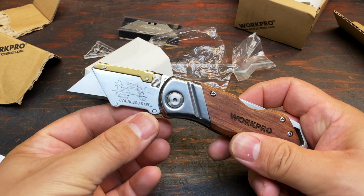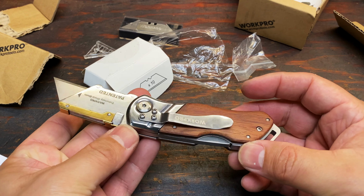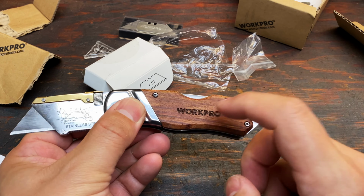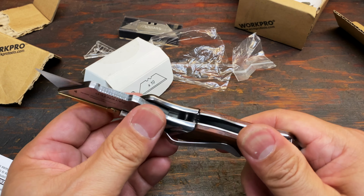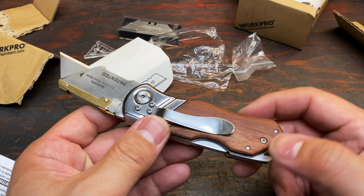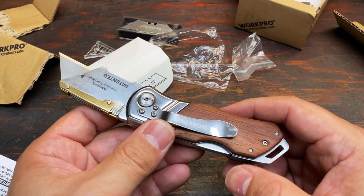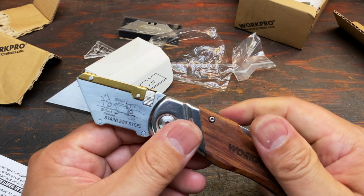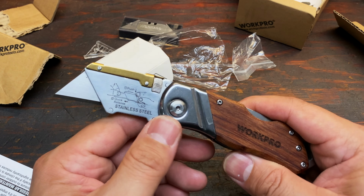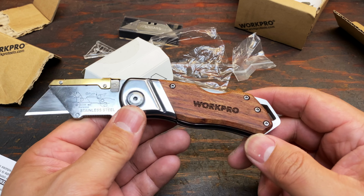All right, well, let's get back into focus. I figured I'd pick this up, 15 bucks, really sturdy. This is real wood, super stout, stainless steel. I have a feeling this is gonna last a while. And it's not exactly 15 bucks, it's a little bit over, but you'll see in the Amazon link down below. And it's not an affiliate. I paid for this sucker. They don't pay me. They don't send me stuff for free. I just thought this was cool.